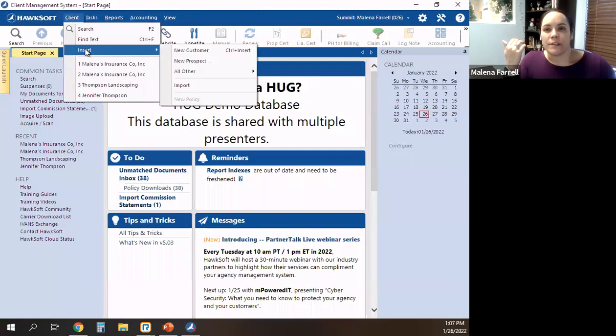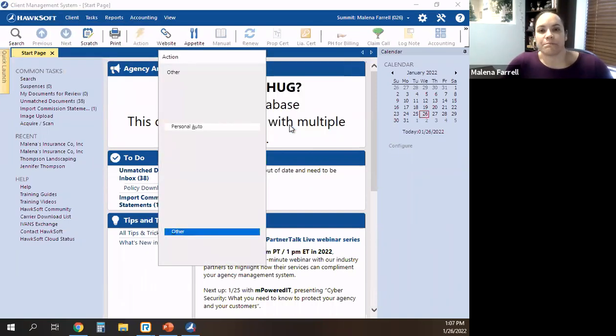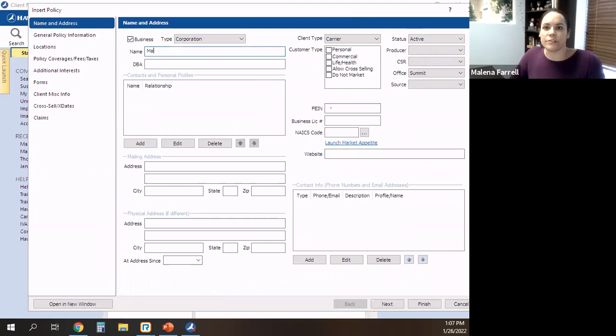So this is what I consider to be the client files, whether it be a customer, a prospect, a vendor, a carrier, an agency contact, whatever it happens to be. I tell our team, whatever you're doing, however you're doing it, this should always be the very first thing that you do: enter a prospect, enter a customer, enter a carrier. And because I'm always telling them that, I'm always telling myself that. So that's why I definitely start here, but it also will make sense in about probably 20 minutes why we start here. So I'm going to enter in a new carrier, and we're just going to call it Molena's Insurance because I've always wanted to be that cool.